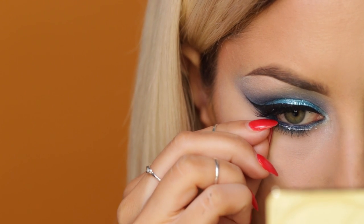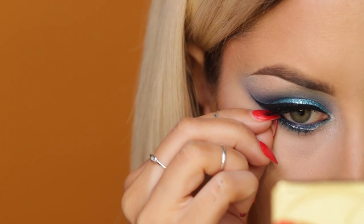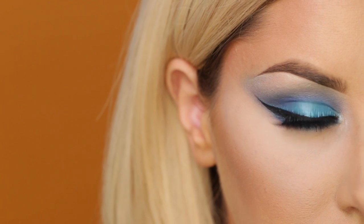The bottom lashes were like $1.50 — that's my jam, my new favorite store at the moment. Now that we're all done with the eyes, we're just going to finish off with the lips and a few finishing touches. This lip liner is from Bare Minerals, it's called Thrilled. And then I put a little bit of MAC Myth lip gloss in the middle.